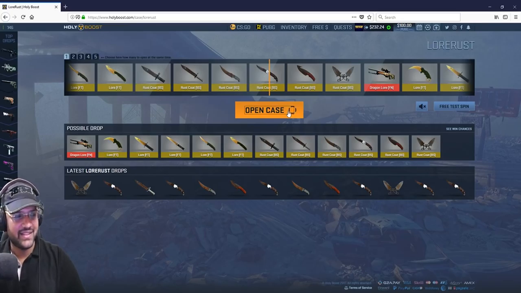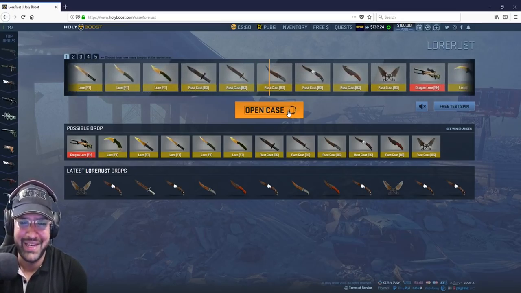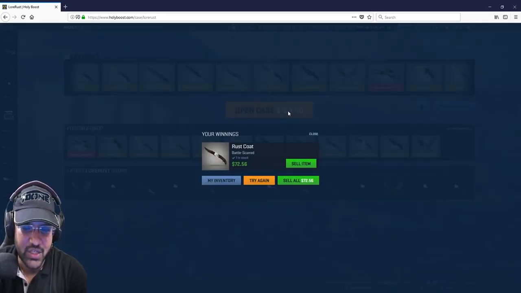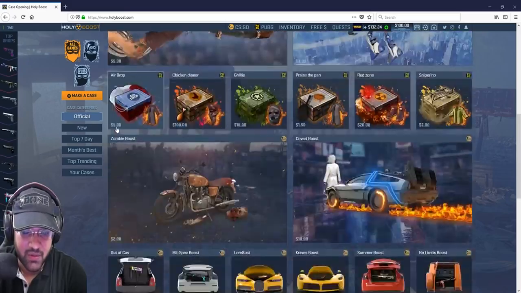Okay, let's see. $100. Come on, give me something nice, baby. Definitely a loss for sure. $70 to $30 loss. Okay. Not gonna open that anymore.